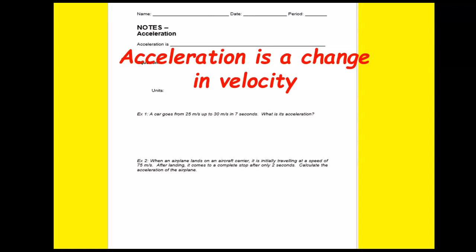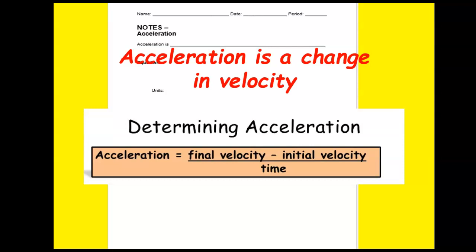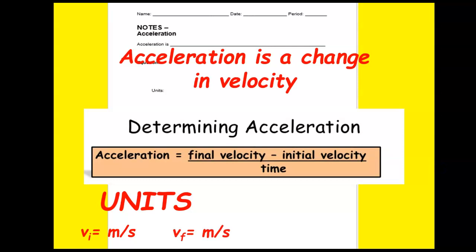So the equation for calculating acceleration is final velocity minus initial velocity divided by time. The units that you need to know in order to solve these problems are the following. Your VI, which is your initial velocity, again, velocity is distance over time, so it's meters per second for the SI unit. For your final velocity, it's the same units, meters per second. Then you have time, which of course is seconds for the SI unit. And then when you plug in all those units and you calculate it, your acceleration units are meters per second squared.